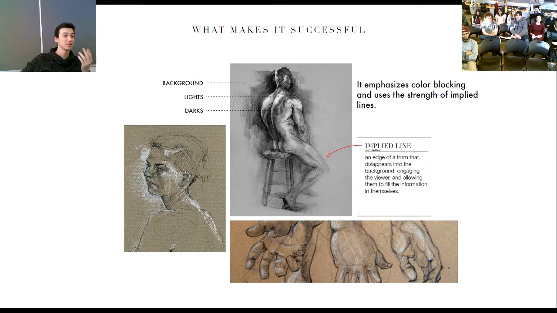So the reason this is such a successful technique is two reasons. One, it saves time. You can use the background as a mid-value, but also the strength of implied lines in your work, I think is something people often forget about. Like I said, I had a tendency when I first started to really overdraw everything, and I'm a transportation designer, so I can get away with being a bit more artistic.